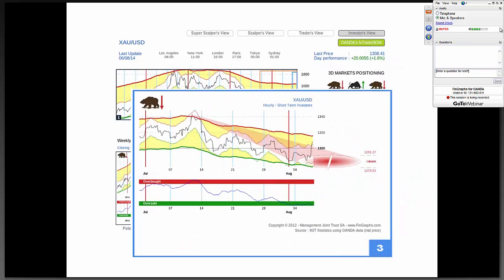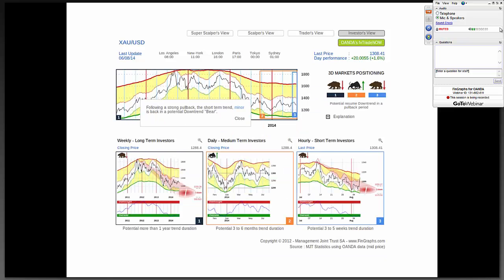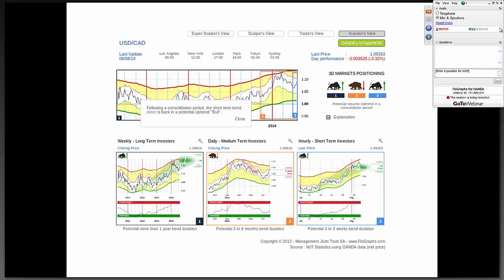The hourly is a potential downtrend. It has pretty much fulfilled its targets, impulsive down, and is correcting up at the moment, but the envelopes are still heading down. So it's not a confirmed reversal yet. So still in a long-term downtrend with potential, a daily following a correction, a neutral situation, and the hourly is pretty much exhausted in its downtrend, but hasn't initiated a correction up yet.